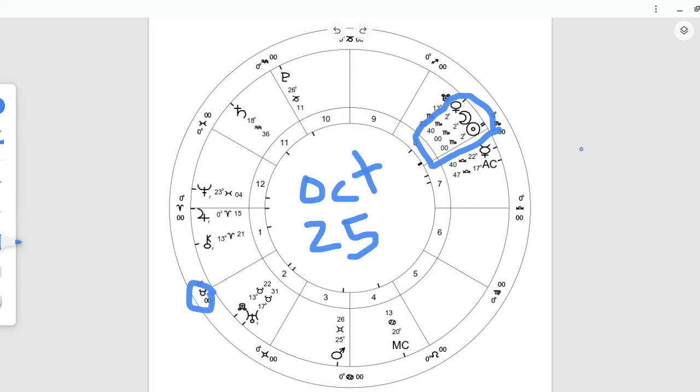But the energy of these two events on the 22nd and the 25th do create a dynamic where we might be noticing that something really great is happening, and then it's almost like what comes up must come down, and I don't want to be pessimistic, but that is just the energy that I see here from this movement.